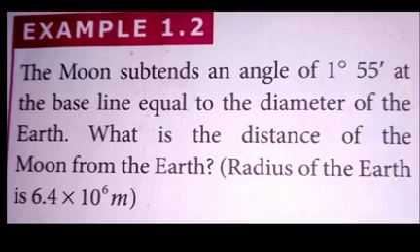Now what data have they given? Using the parallax method, they have given the angle in degree, okay, 1 degree 55 minutes. Actually we have to convert that value into second. Also they gave the radius value. Actually we follow the diameter for calculating the distance, that is called the basis. So let me see how we are finding the distance.